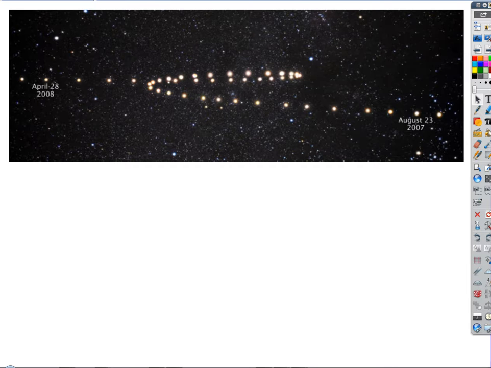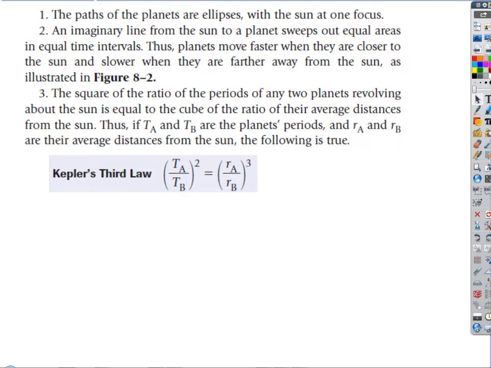If you were gone that day, Copernicus first noticed that if you look at the orbits of planets, they do weird stuff. They exhibit this retrograde motion tendency where they'll be going forward across the sky and then they'll jog backwards a little bit and then go forward again, if you look at it over a period of days, which is strange. So the way that we can explain that would be if, unlike what people thought at the time, the planets weren't orbiting the Earth, if they were orbiting the sun along with us, that would explain that retrograde motion. So that gave Copernicus the idea that that's what was going on.